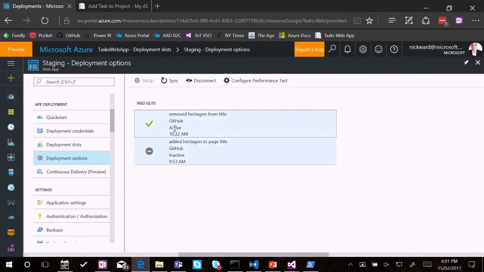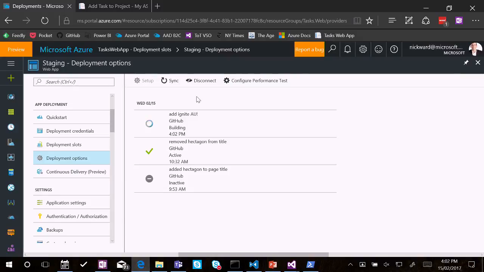There we go. And if I have a look here, just like we saw before, we'll see this refresh very quickly with the new version of that code, which we can now go and have a look at and see what we think. So that's great. I've got continuous integration to a separate deployment slot now. I've got my production and my staging deployment slot, and we can have up to 20 of these slots for different purposes that you might have.